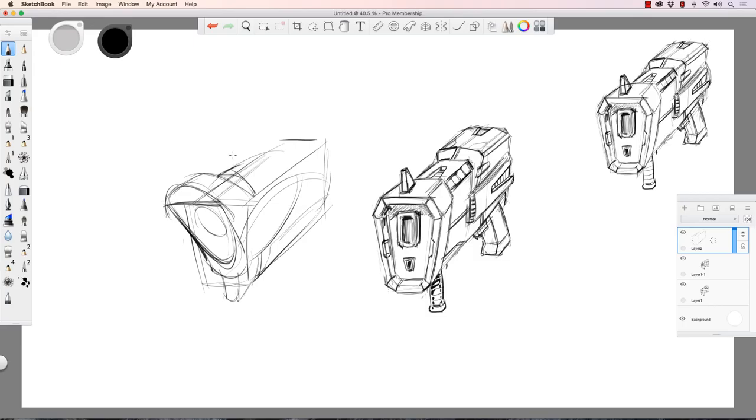So you've got to try new things, and the main thing is just keep drawing all the time, and some of this stuff will start to make more and more sense as you progress. But try to reinvent yourself and your style and the way that you construct things, and really think outside the box. It doesn't have to be one way or another. There's just lots of ways to create this stuff. So just play around with as many ideas as possible, and I'm sure something will come of it for you.